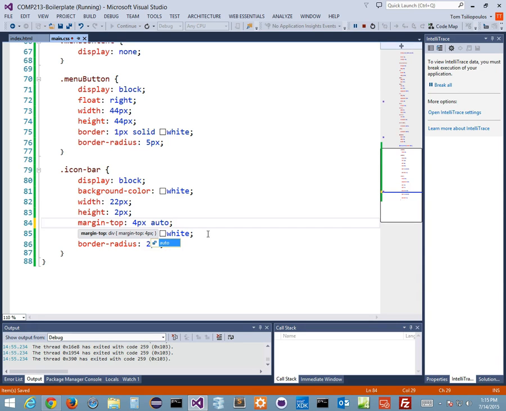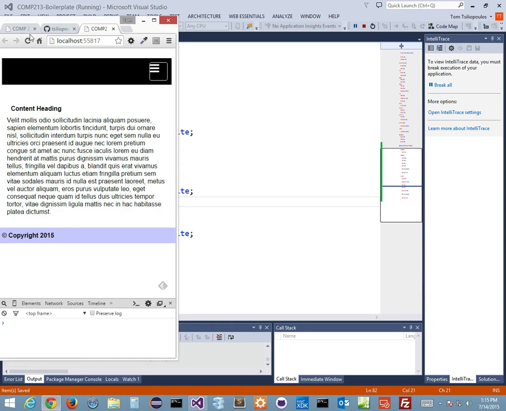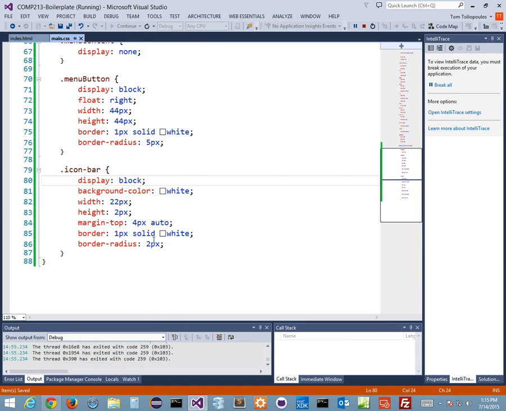So if I do that, it's not going to be the effect we want, but it'll be closer. How come? Well, because then I add a margin top and a margin bottom of 4 pixels, which is not what I want. What I really want is for it to be centered, in the center of the screen.